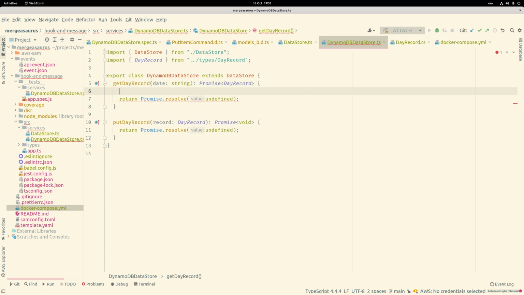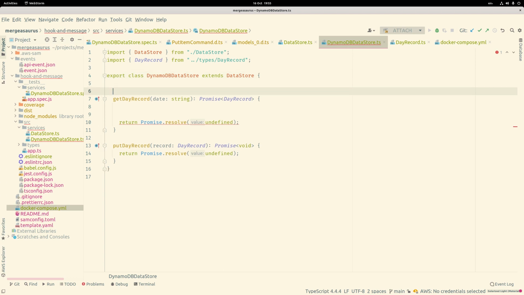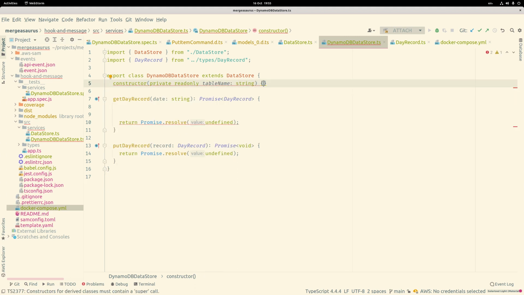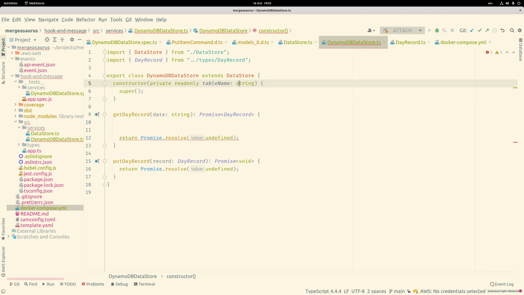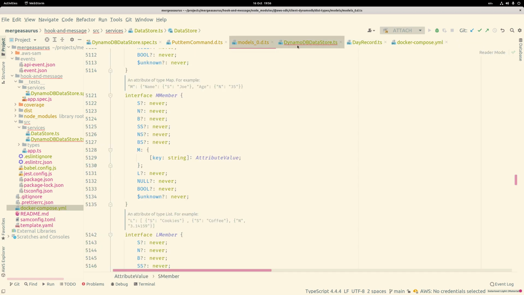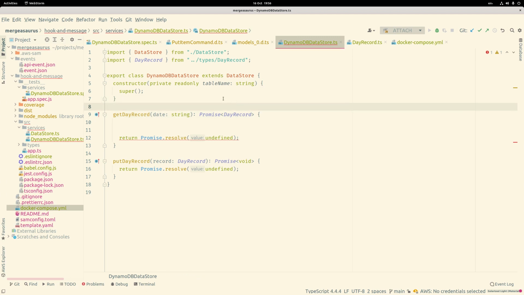So we can think of some kind of table name, and to be honest, we don't have a table name anywhere in this class. So we're going to put one in the constructor, and we're going to say private read-only table name, which is going to be a string. We don't need to bother calling super because the super's parent is an abstract class. I think TypeScript's going to complain and say we have to, though, even though the data store abstract class has nothing in it, and it doesn't have anything but a default constructor. So we'll take that table name in, and we use private read only to make it a property, which is very handy, and that means we can then use this table name in future calls.